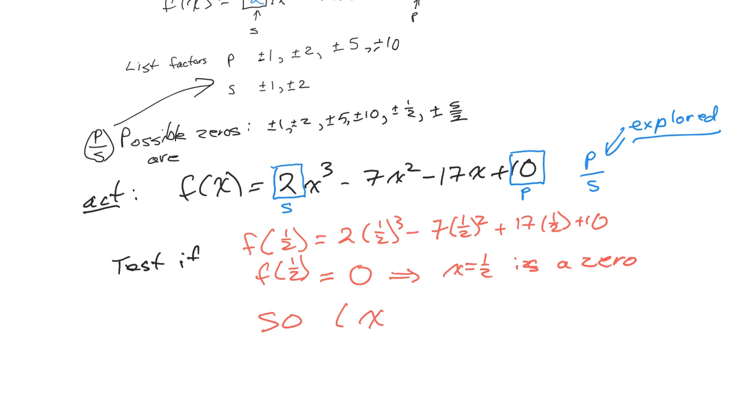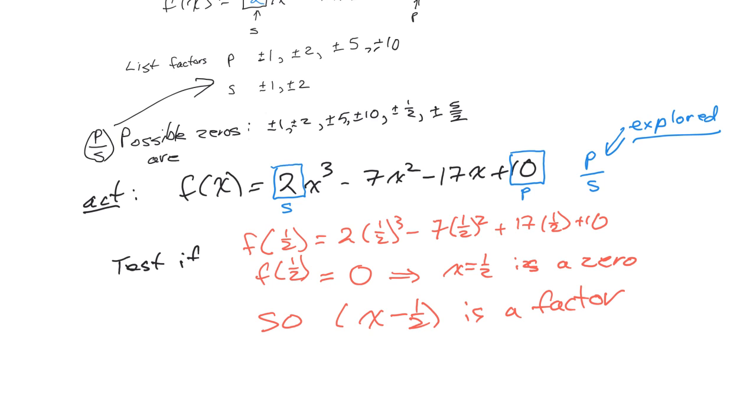Or you literally could say the following: we have x minus 1/2 is a factor. So from here, we could do division of our polynomials and find the quotient, the divisor, and the remainder, based on the fact that x is 1/2 and x minus 1/2 is our factor. So let's go and do some sample problems, and we will continue this problem with an extension, okay?